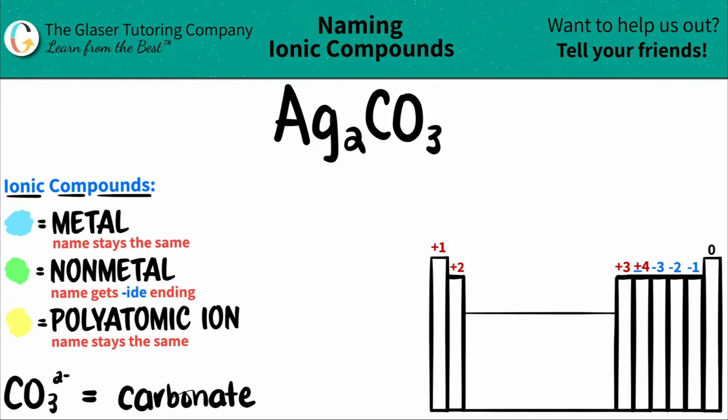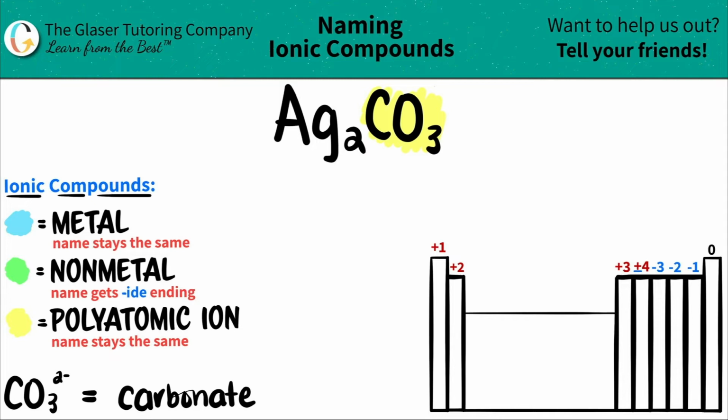Now polyatomics are never going to be on the periodic table. They need to be memorized. So I wrote out the polyatomic that we're going to see here, but you guys should memorize it, okay? So use flashcards, write it down, do whatever you got to do, but you're going to see them time and time again in your chem course. CO3, which is always a 2 negative charge, is always called carbonate. And I can identify it. It's right here. Here's the CO3.